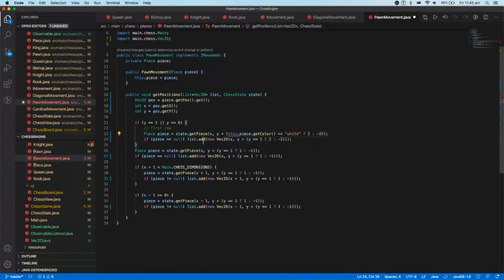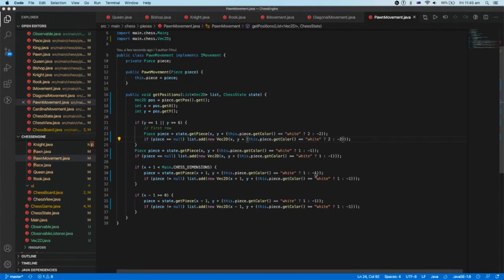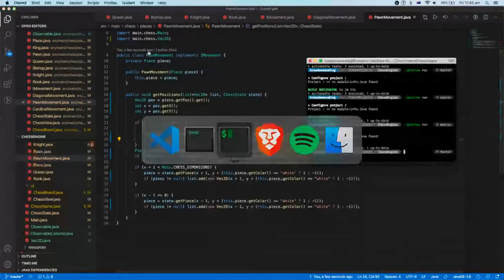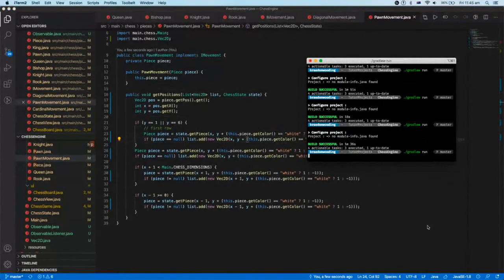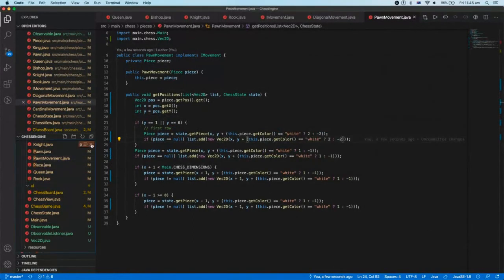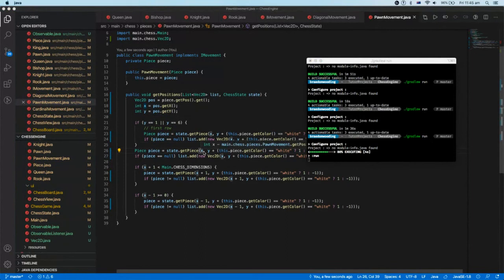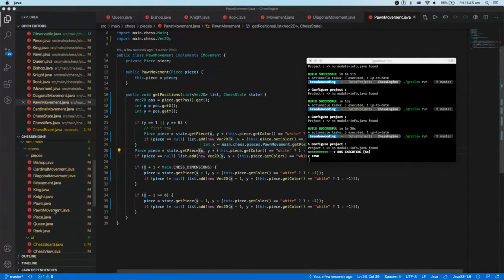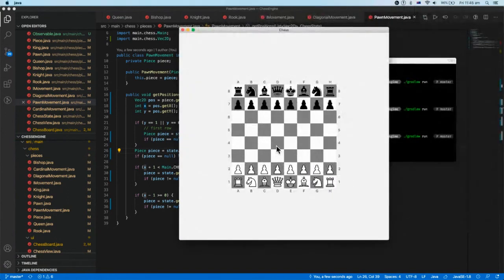Okay, let's do this. Now our piece will be fixed, right? And that also fixed the other issue we started to see. Now this code here is kind of ugly. If you were to write something like this, I'd recommend not to write something like this and instead actually have a lot of these things be variables, right? Have intermediary values. But we only have 15 minutes and we have a little bit of stuff left to do. So I'm not going to waste the time on that. I'm not going to get knight movement done today because I don't think we really have time. It's just like an extra movement script that we don't really need to do. So instead, we'll just have an end game state.